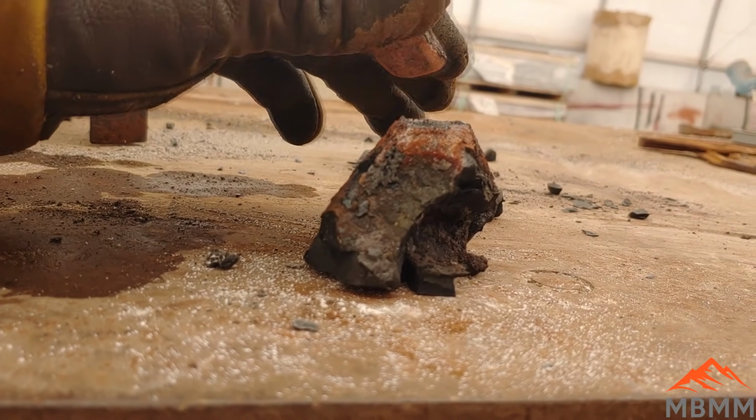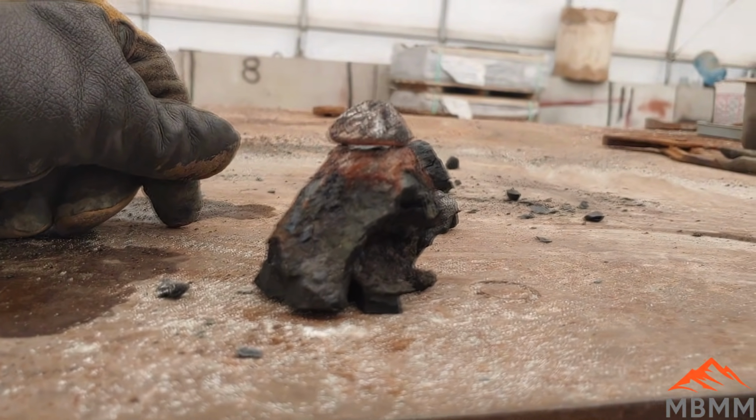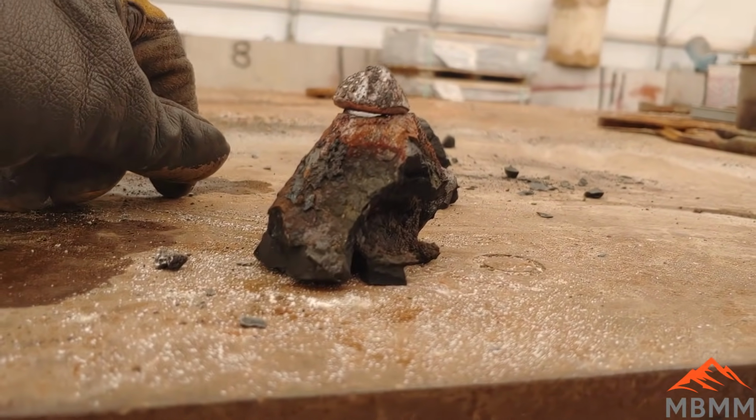What I'm going to do is I'm going to do it again. And instead of adding 100 grams of sulfur, I'm going to add 10 grams of sulfur and throw some nails in there again and see what happens.